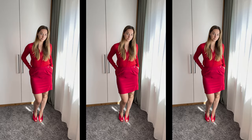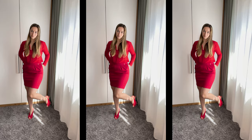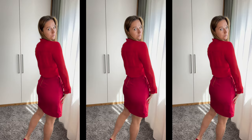For outfit number two I really tried to get out of my comfort zone and combine things I usually never combine together. I pulled out this all-red look. If I'm going to be completely honest, I don't know if I love this look — I just feel like it ages me a little bit, and normally I would pair the skirt with a different top. But I tried to get out of my comfort zone and try something new, and I still think it's a nice outfit for the right occasion.